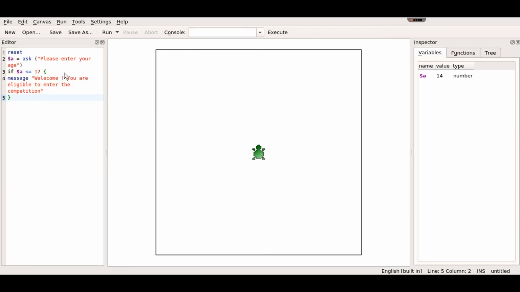The condition is false, so it moves directly to here. Nothing is on screen. So this is how the if statement works: if the condition is true, this code is executed. Otherwise, it skips this code and moves directly to the next part of your program. In this way, we can use the controlling statement.